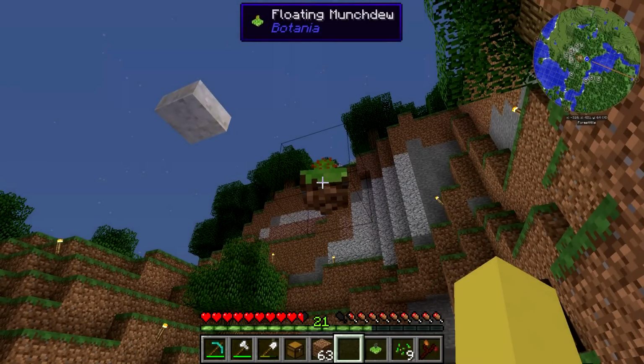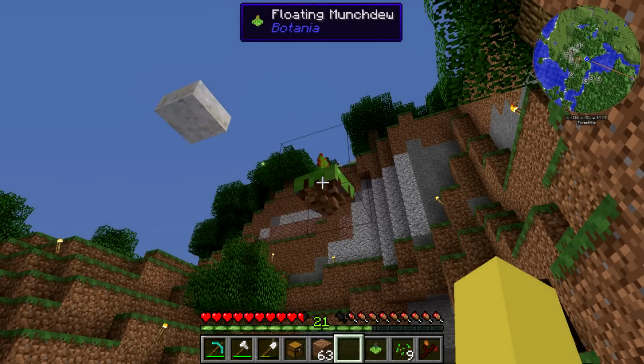We only want some of them to be eaten, so we want this to collect enough mana that it can allow the pulse mana spreader to shoot stuff out. But on top of that, we want it to leave enough leaves that we can actually get some saplings back.